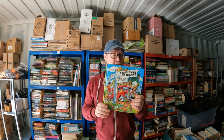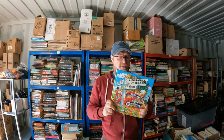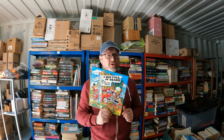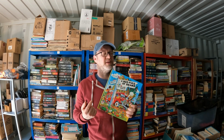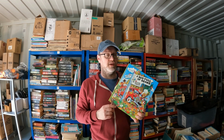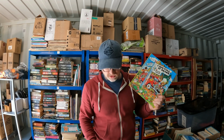It's fairly nice sale too. This is a book full of beans, which you look at and wouldn't think much of. I think I originally listed it for about £15 or something, and it instantly got 3 watchers. So I was like, oh, that's weird. So I did a bit more research and found that it had sold, I think, for about £40, but it was a few years ago. So I bumped the price up, and it's taken a few months to sell, but it's sold for a lot more money. So yeah, this sold for £39.99 plus postage.